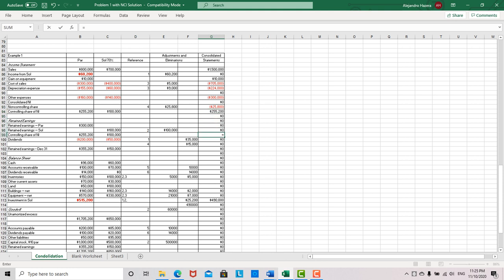Now we're going to bring down net income, and then just work across on the statement of retained earnings. This is 300,000, the parent's. Now the sub's retained earnings are 100,000 minus 100,000. Remember, for all you that need to review your debits and credits, debits to equity accounts reduce them. Okay, then we come down here to dividends, and this is going to be minus 200 plus a negative 500,000.